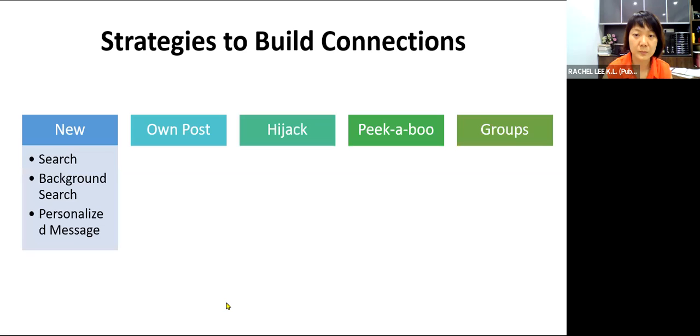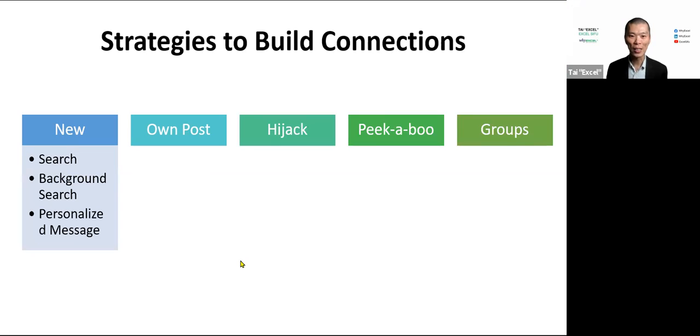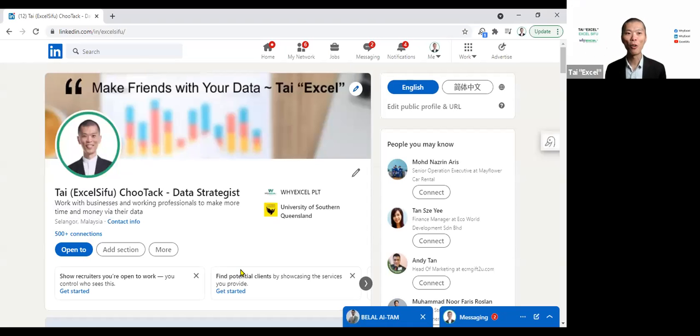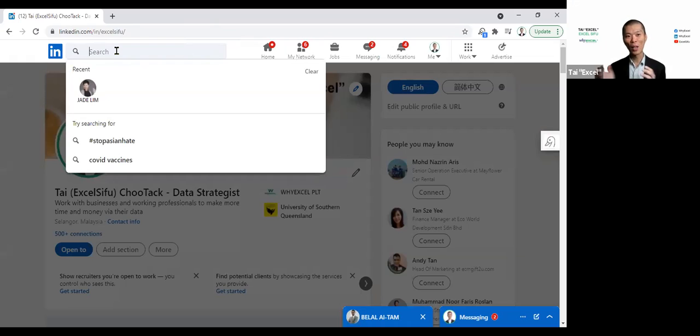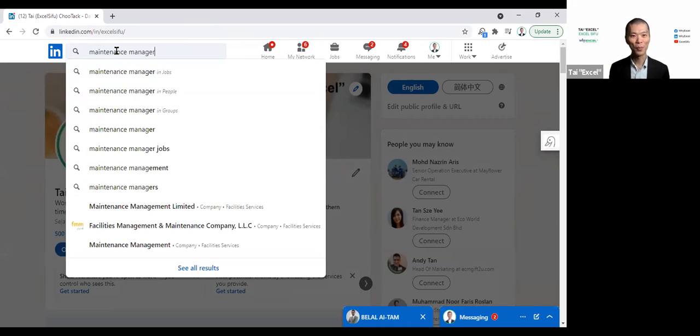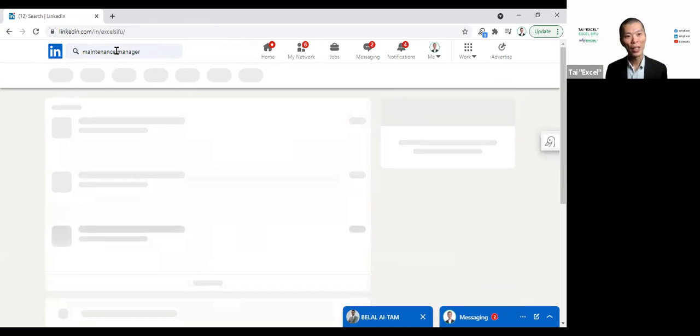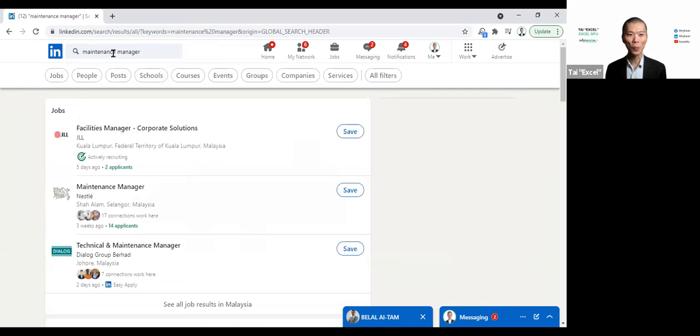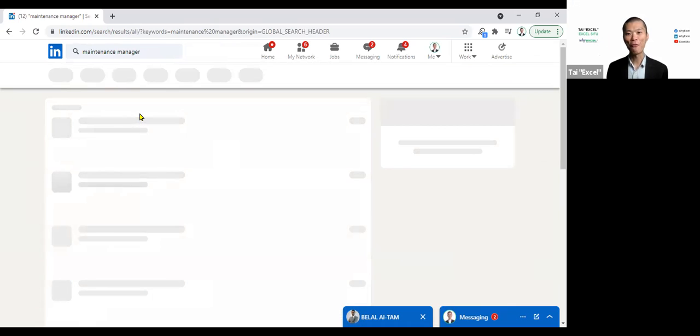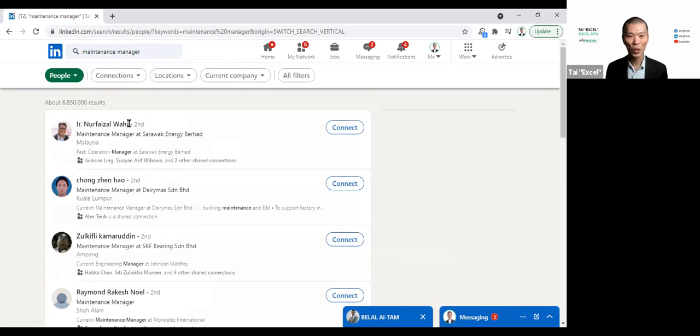Let me, in between, just go to LinkedIn and show you. It's easier. When you do a search and you know who you are looking for, you can see a search bar here. For example, I just want to search for maintenance manager. I press enter and it has many options for me to filter: jobs, people, posts, schools, and so on. Now I want to target the maintenance manager, the people. I can click on people. So you can filter down and you can see it has the option, say, two. Okay, that means zoom in a little bit.